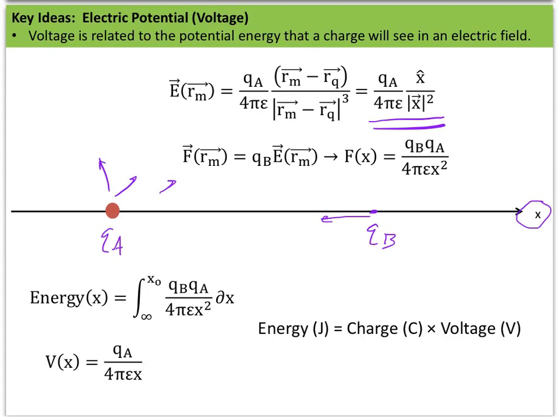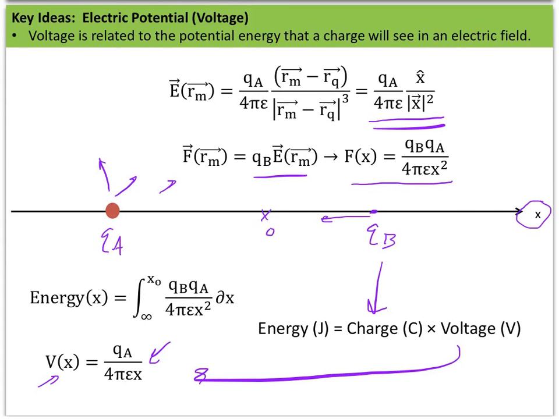So the electric field simplifies there. The force, of course, is given by that expression. We've already covered that. So it's fairly easy to calculate the force on the second charge. Well, we know essentially that energy, as a function of distance, we simply have to integrate out from infinity, where there's going to be no force on the charge because it's infinitely far away, to whatever position x naught we bring the second charge to. When we do this, we can essentially find the potential, the amount of potential energy that this charge has. And the potential energy, or the potential energy field, is given by this expression right here. It turns out that the overall energy of charge Q sub B is the charge Q sub B multiplied by the voltage we calculated in this case. Why is this important?